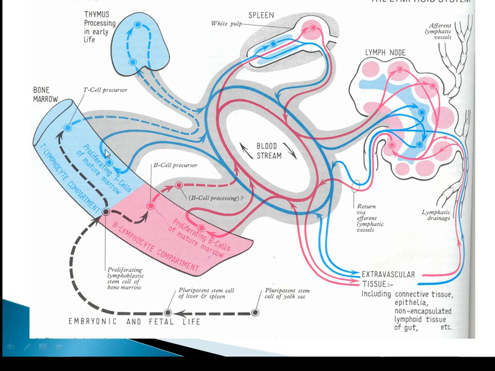Afterward, these cells leave these organs, enter the general blood circulation, and go to peripheral organs of the lymphoid system, where they will undergo the second level of education, specialization, and this second step is called antigen dependent differentiation of T and B lymphocytes. So in the bone marrow and thymus, antigen independent differentiation takes place, because they still did not see antigen, but in the peripheral organs, antigen dependent differentiation of these T and B lymphocytes takes place.